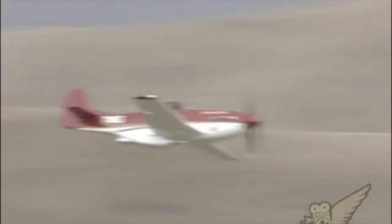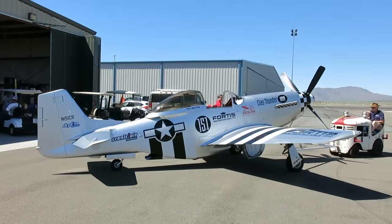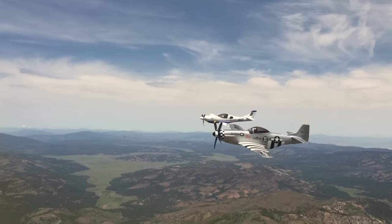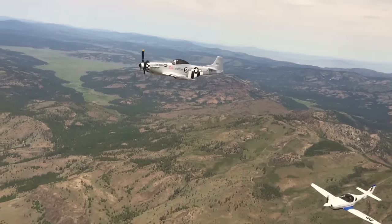This is the fastest piston-powered kit ever built. It is the Thunder Mustang — and just like the name suggests and the looks of it, it's a three-quarter scale North American P51D Mustang, but it will go the same speed. It's powered by a V12 — this one is 640 horsepower as compared to the original Rolls-Royce Merlin at 1,500 horsepower. The original Merlin engine was 27 liters and this one is only 10 liters. A four-blade prop just like the original, with a rate of climb at 5,500 feet a minute and that same under-the-fuselage air intake that is iconic.